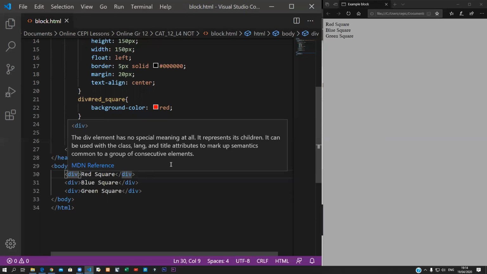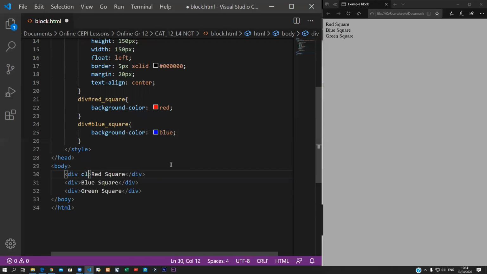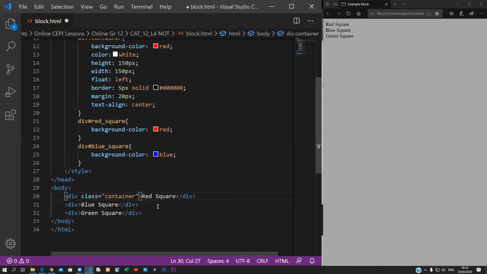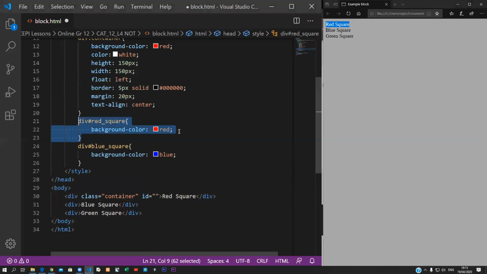Enter. I will type class, and the name is the container, right? The name is the container. Then I will call the ID. First one was the red, right? Red square here. Then I will call this red. The background color will be red here.